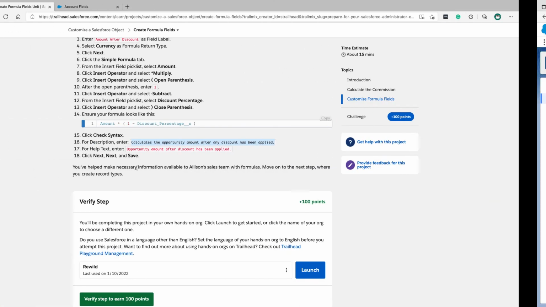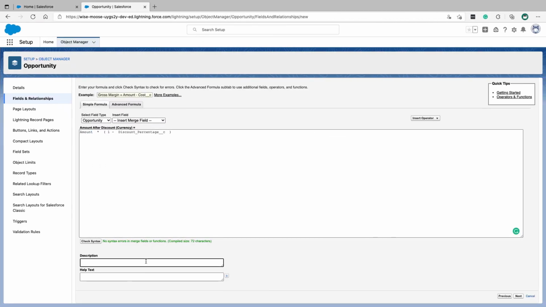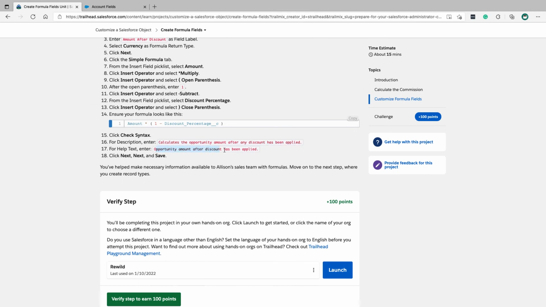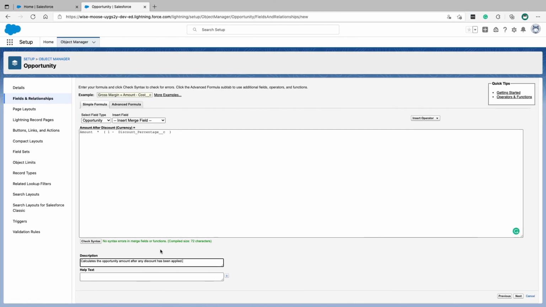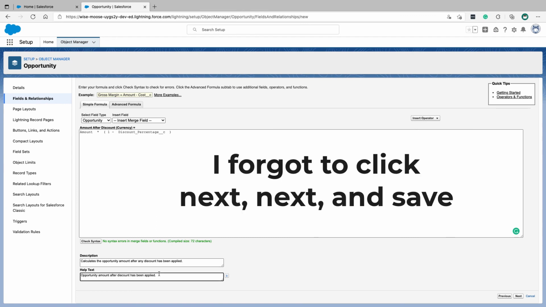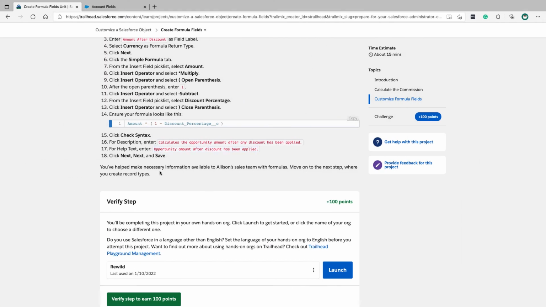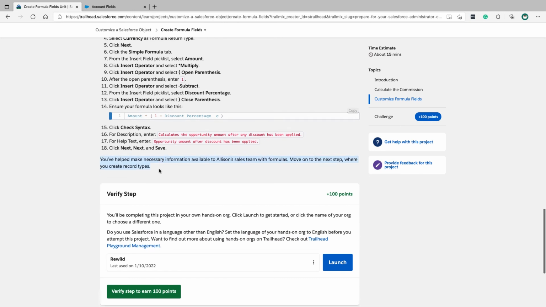Okay, that makes sense. So if the opportunity was $1,000 and it's a 10% discount, then it's $900. Okay. You'll make the necessary information available to Allison's sales teams with formulas.